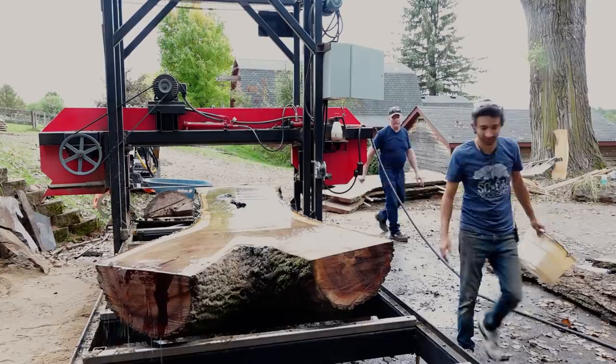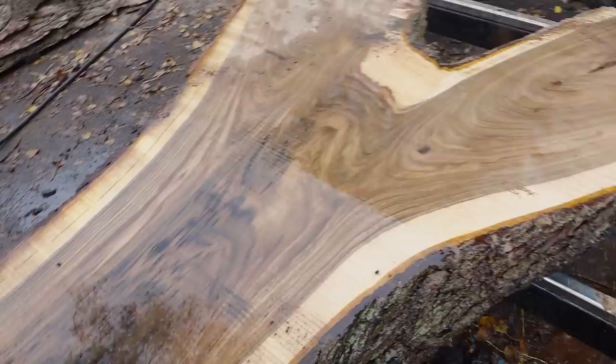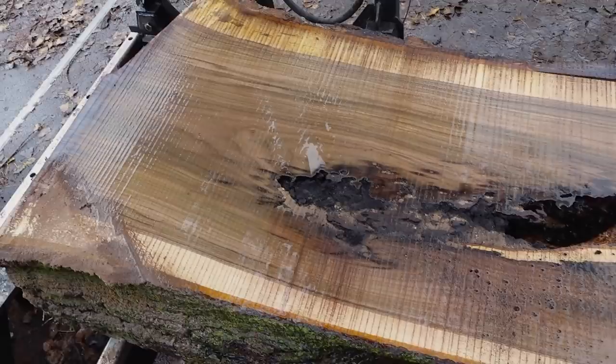That is cool. That's great. It's so clear, and then there's just this cool hole. We'll probably have some crotch figure on the next slab, because we're just getting into the goofiness of it. When you come down here, there's even some sapwood right here in the middle from the tree trying to go around that. That's cool. And we're getting close to the crotch down here, so very straight grain and very clear, except for this.